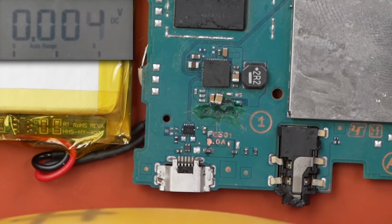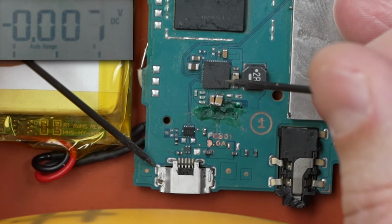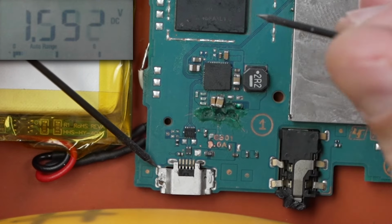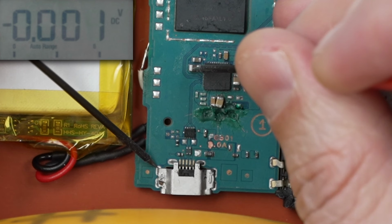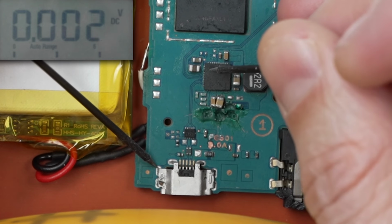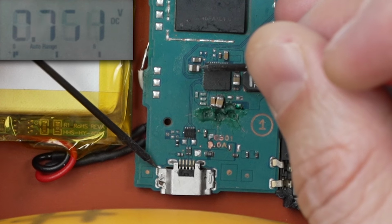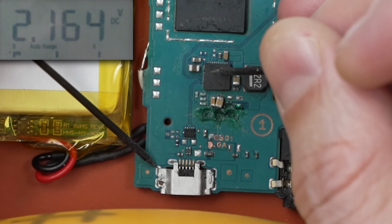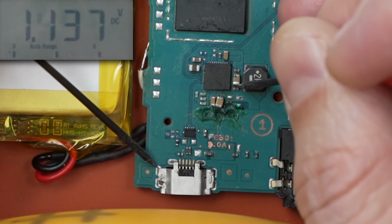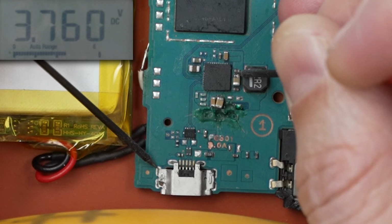Now this battery's still plugged in to the other side of the board. Let's check and see if we have voltage onto this chip over here. 4 volts. So we've got power into this chip. 2.2 volts. That tells me that the chip is also putting out a different voltage, which, theoretically, means at least part of the chip is working. Since I don't have any sort of diagram or anything, I don't know what that chip is supposed to be putting out.